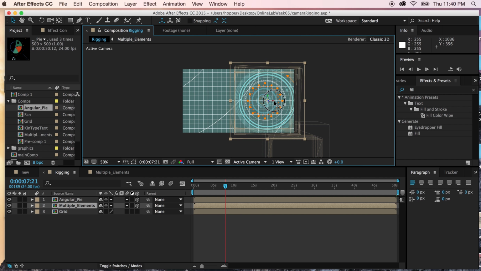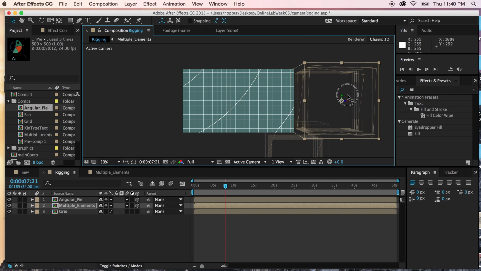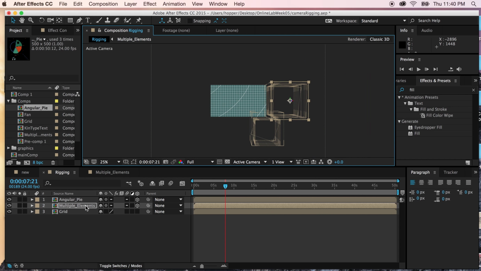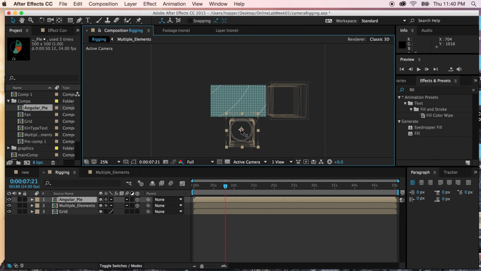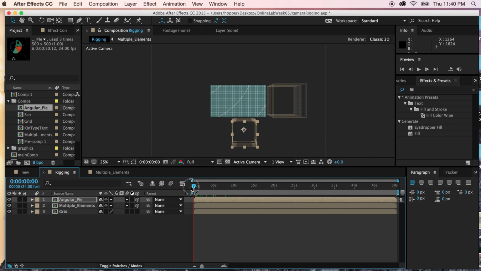So I will move my first comp a little off scene, so we'll have our camera come in and swipe over, and then for our next composition I'll just have it a little bit over here so that maybe it'll come and swipe down. Because I of course have not toggled my animation for my grid, it'll stay my solid background and it will not change in Z space. So let's get ready to set our camera.